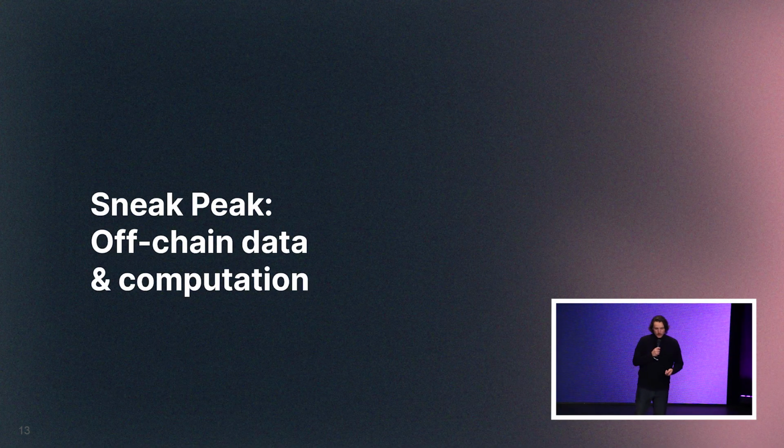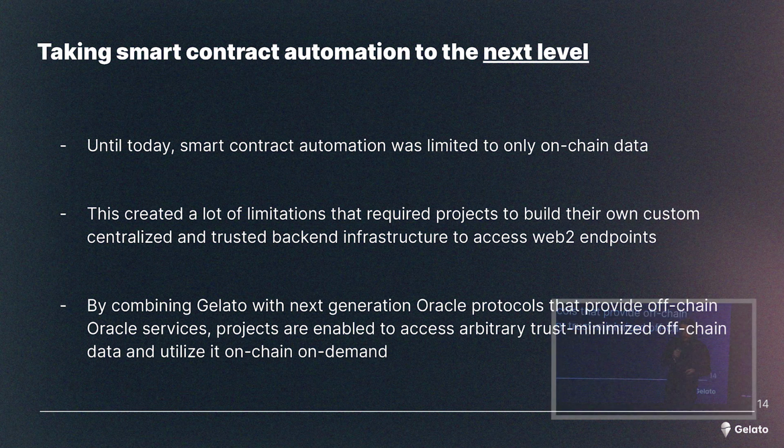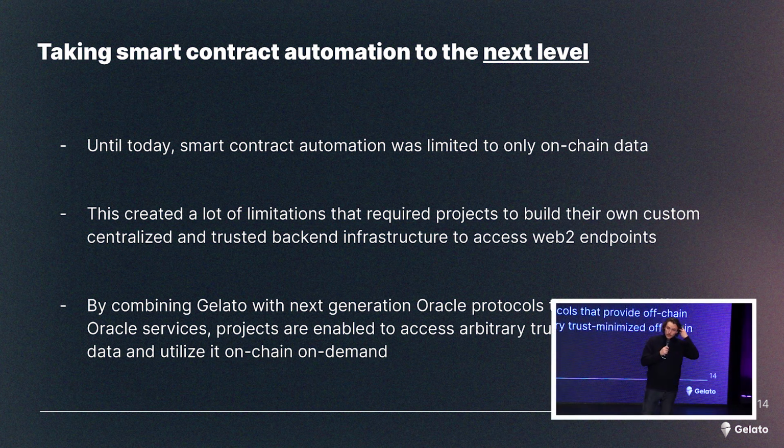Yeah, and so what we really started with is automating smart contracts like 3.5 years ago or so, and there was not much going on back then, and it was super simple. All of the use cases only required validating certain on-chain conditions and then executing on-chain transactions with that, and there was no need for any sort of external data. But this is really a big limitation, because applications are getting more and more sophisticated, and with that they require more and more data that might not be available in the particular chain that you want to operate on.